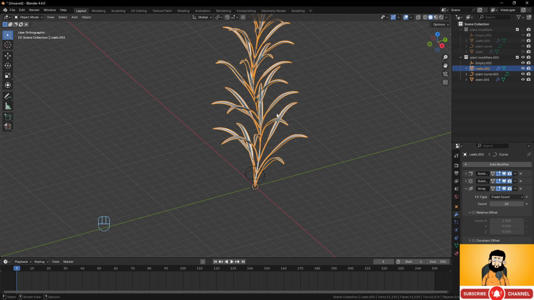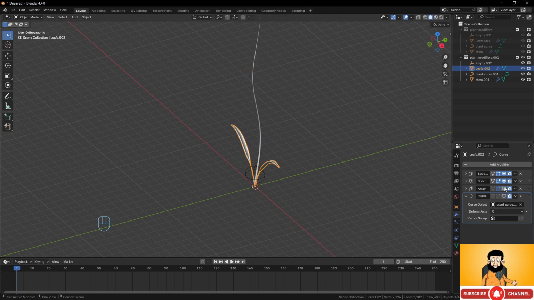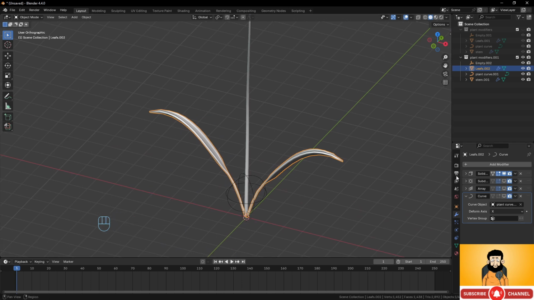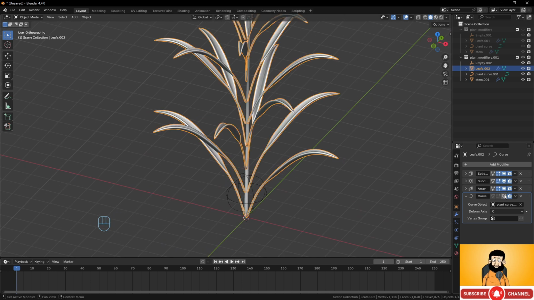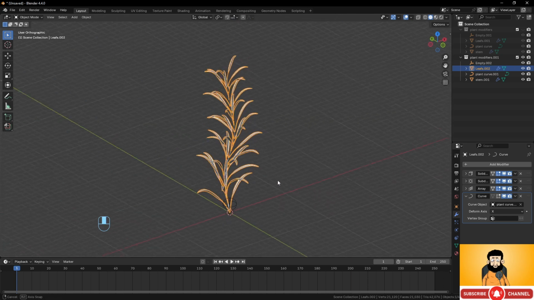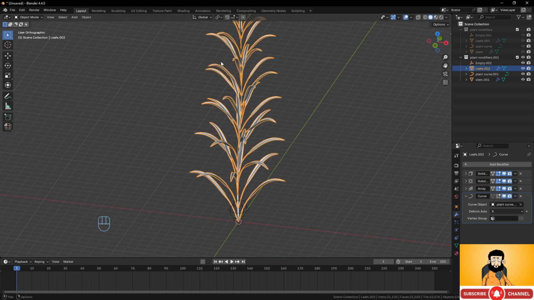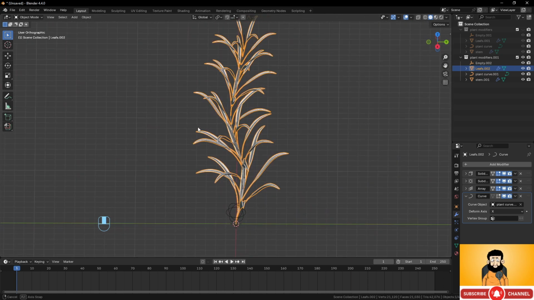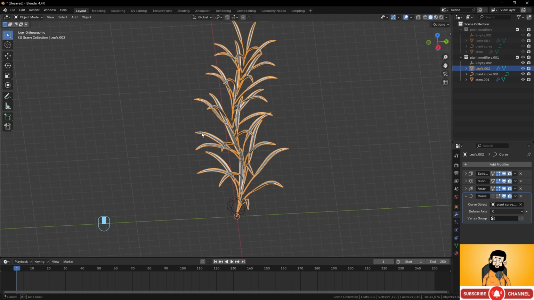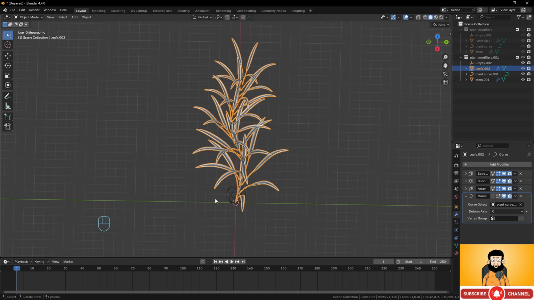So now it will be two leaves that will be duplicated all along the way. So it will be something like that, that you will add some solidify into it, some subdivision surface, some array, and some curve. Okay, so very powerful method to make specific plants as well. So you can add four.